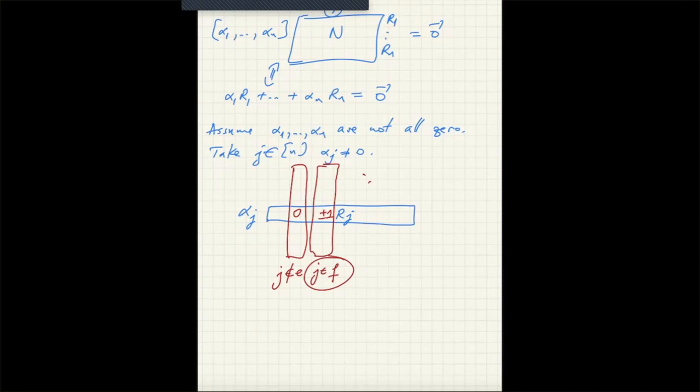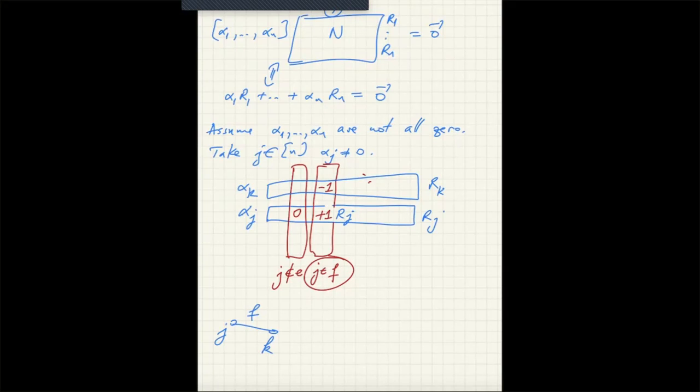J is contained. So let's say we have a vertex J, some edge F, and there's another vertex K on the other side. Let's say alpha K here, and this is RK, this is RJ. And let's assume without loss of generality that here this is a +1 and this is a -1. It works the other way as well. So what do we have here?